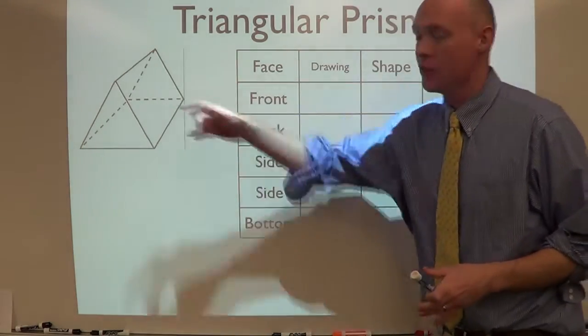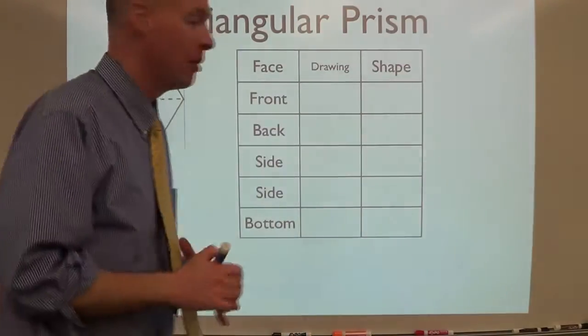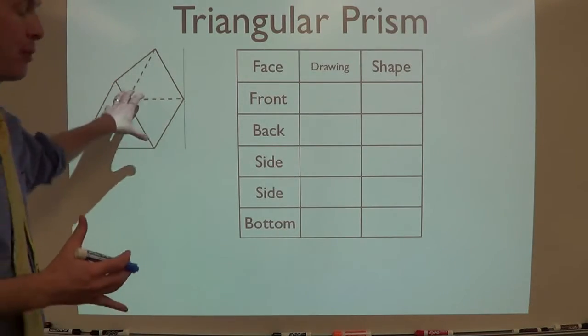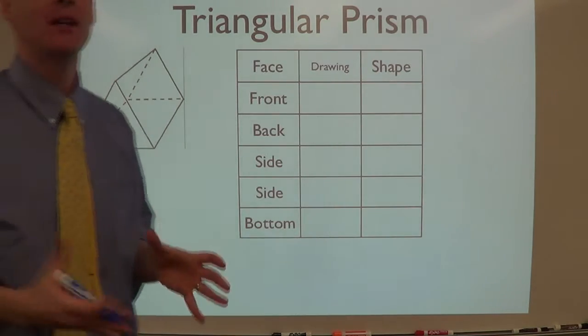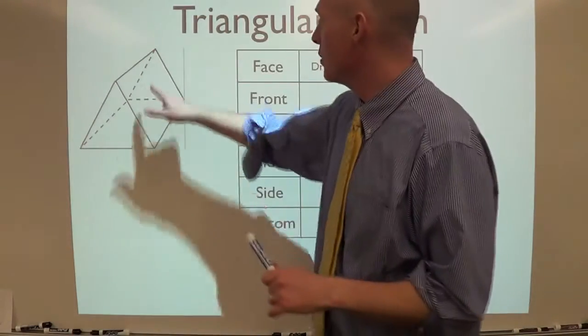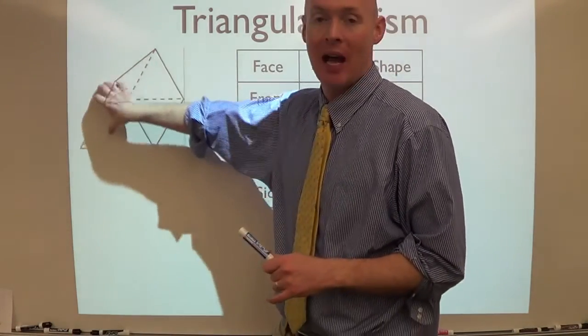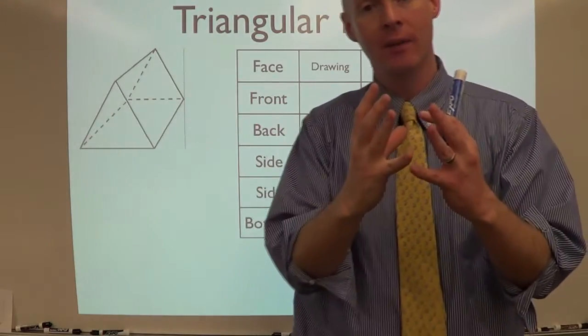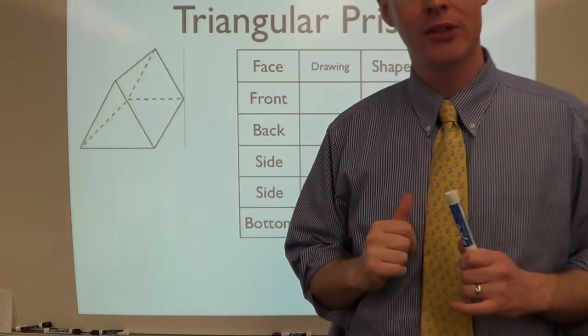Okay, first I want you to look at this shape over here. This is an example of a triangular prism, a three-dimensional shape with its base being triangles. Now, to find the surface area, remember, we're just looking for the area on the outside, and then we're going to add them all together. Boom, and that'll give us a surface area.